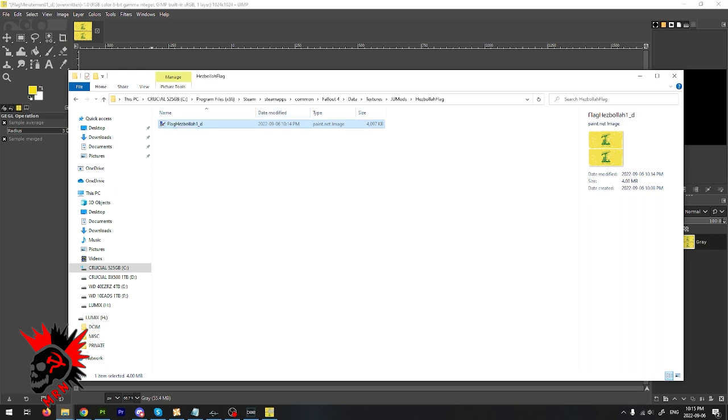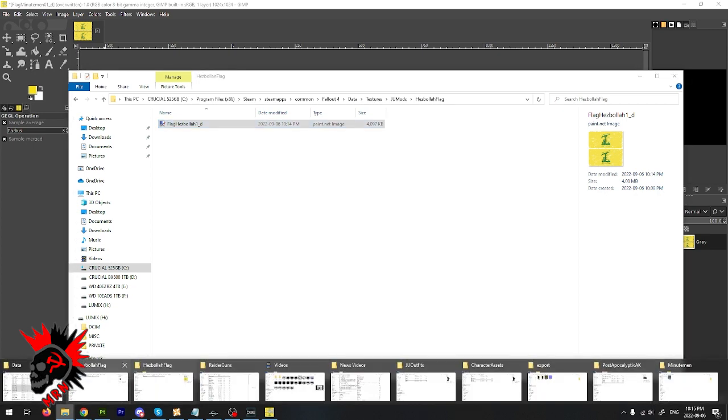So now what we're going to do is set up the material file, which tells Fallout basically all the information of the texture. So you have the texture files, and then the material file that tells the Fallout 4 engine how to deal with the textures.